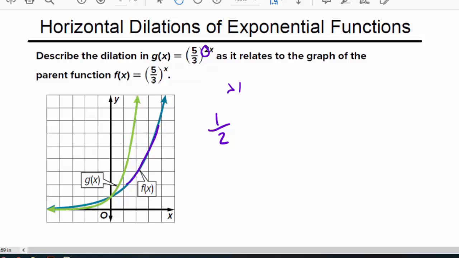All the x values along our curve here are going to get half as big, which pushes them closer to the y-axis. One way to tell right here is this dot over here is (4, 7), and then it becomes this dot right here, which is (2, 7). So you can see the x value got half as big, making a compression.